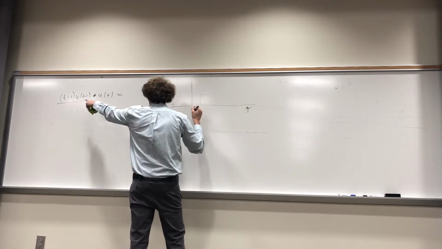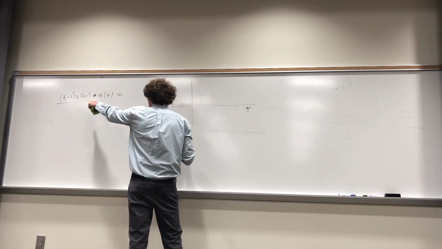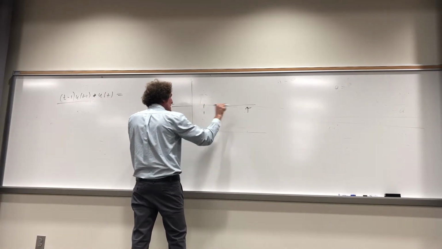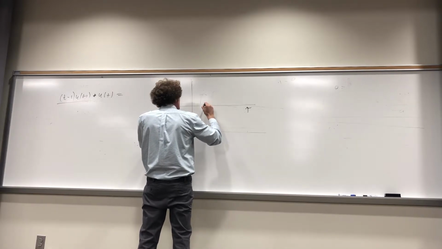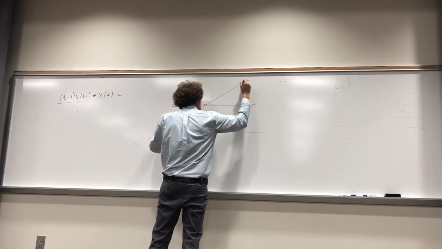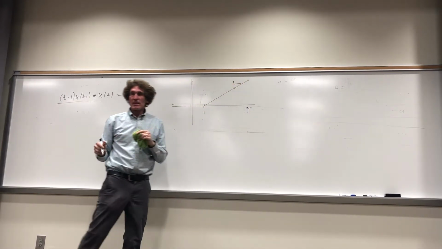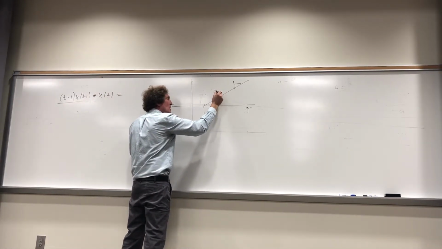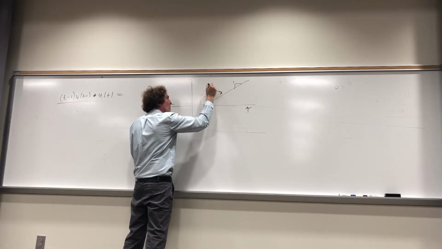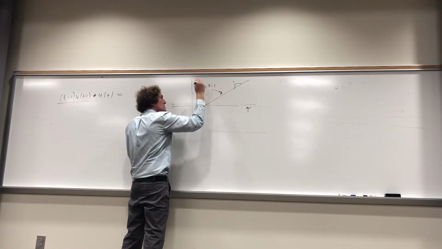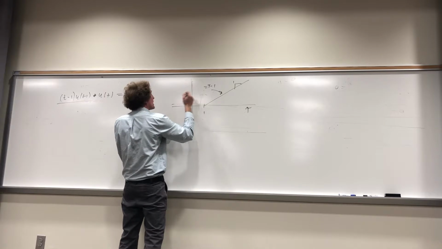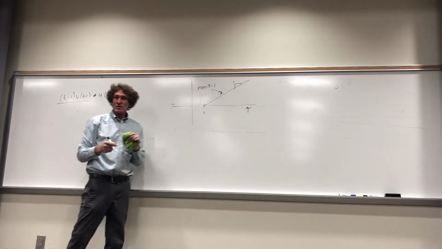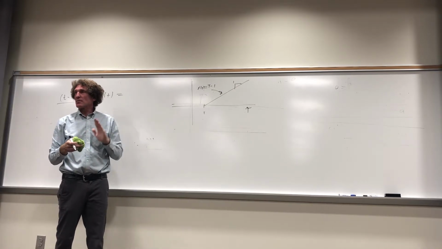So if we do this, we're going to plot that first one, tau minus 1 times u of tau minus 1, which starts at 1. Now remember, that's tau. And it looks like this, with a slope of 1. Do you all agree with that? The equation for this line, for tau greater than 1, is simply tau minus 1. That would be my x of t, or x of tau in this case. Do you all agree?